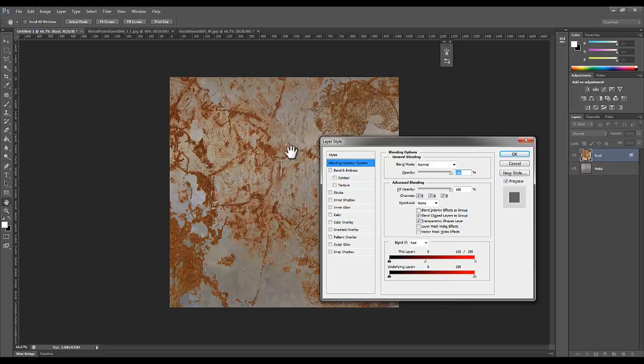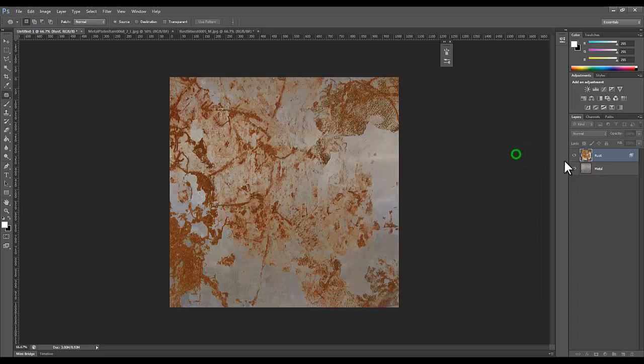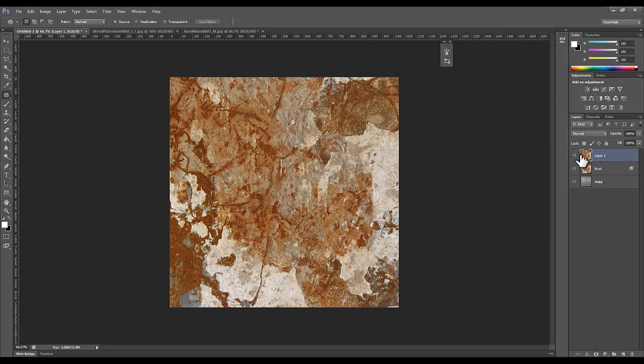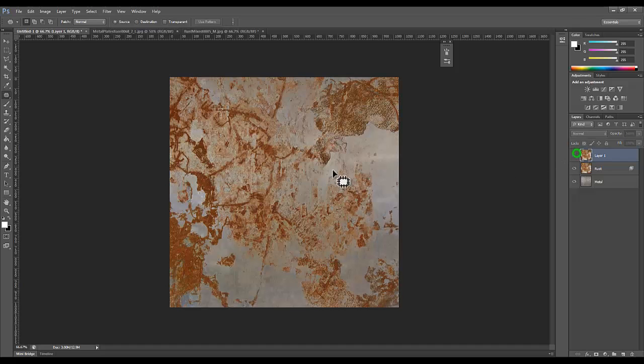So right now I've blasted out all of the underlying material. If I just copy this and paste it, you can see what it originally looked like. It kind of looks like concrete, but I guess it's some sort of painted metal. I've blasted out all of the underlying material here, and I'm just left with the rust on top now.